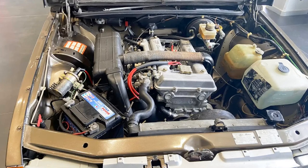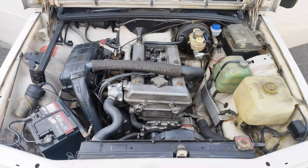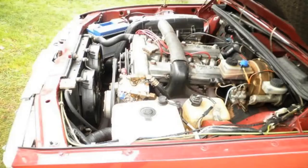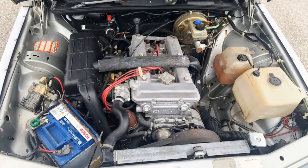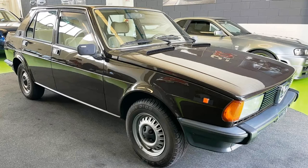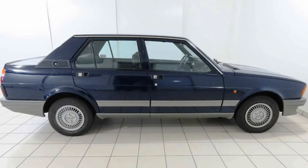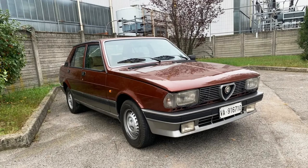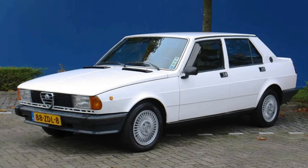At the same time, I can't say that the engines available for Giulietta were very thrilling, but for that time they were not bad. At the start, only two four-cylinder engines were available: a 1.3-liter with 94 horsepower and a 1.6 with 107 horsepower. Two years later, a 1.8-liter engine was added with 120 horsepower. And the year after, in May of 1980, Alfa Romeo started production of the Giulietta Super with a 2.0-liter engine making 128 horsepower and 178 Nm (131 ft-lbs) of torque. These cars could do 0-60 mph in 9.4 seconds and had a maximum speed of 185 km/h (115 mph) — not that impressive now, but more than competitive in the early 80s.